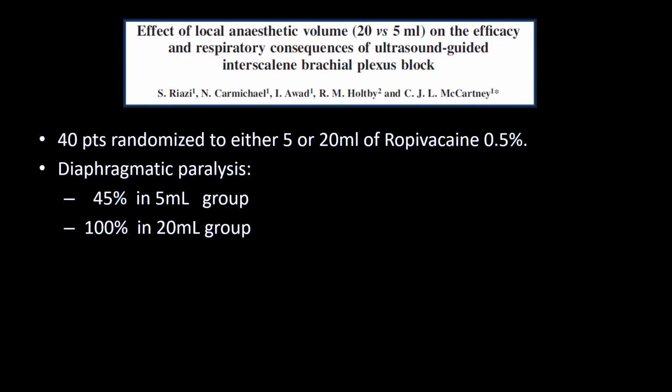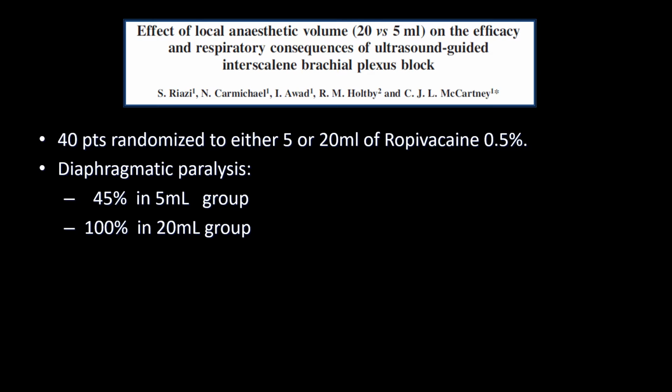So this begs the question of why reduce the volume? Why risk it? What's the point of using 1 milliliter, or 2 milliliters, or 5 milliliters? Why not just use 10 to 15 on everyone and properly block the brachial plexus and not have problems with patients that you may miss? The reason it comes up is because when you're using high volumes, you're more likely to block the phrenic nerve, and some patients can become very symptomatic and have problems with their breathing.